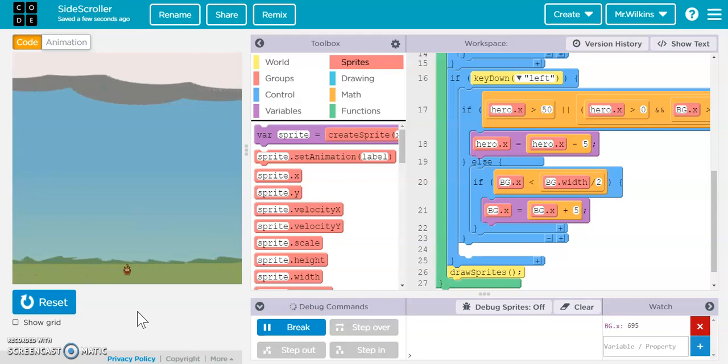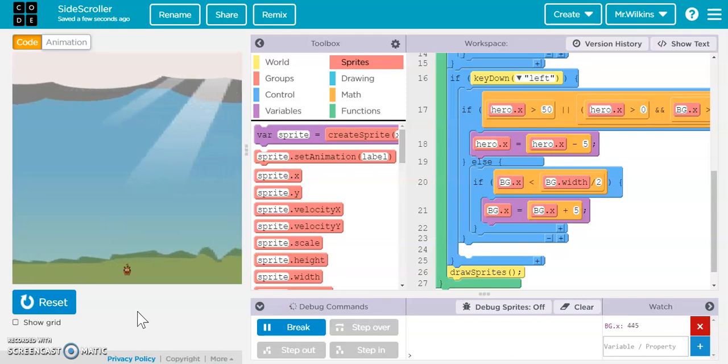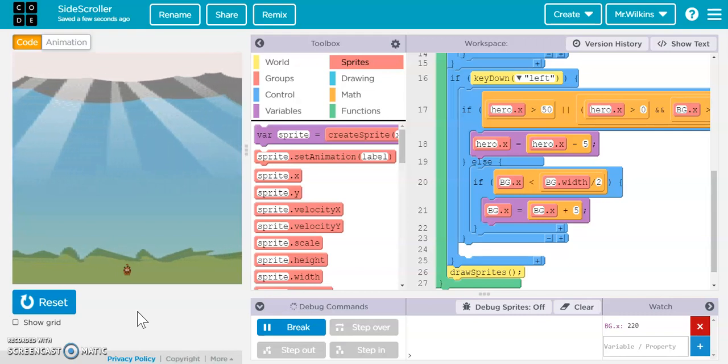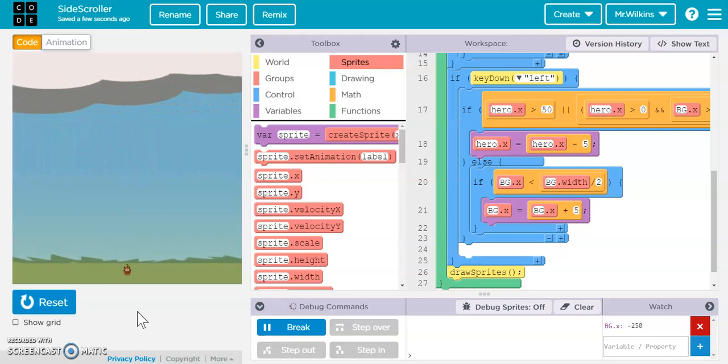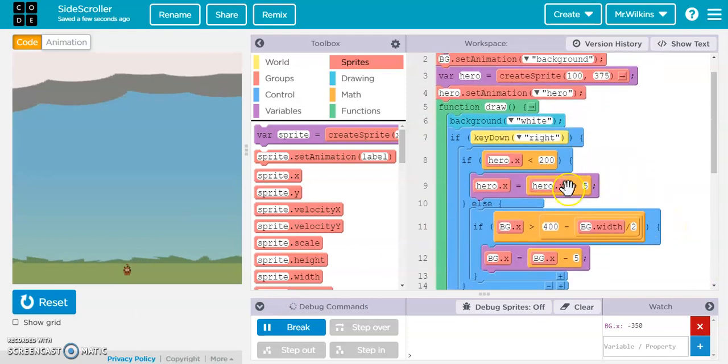Now I want to be able to do the same thing on this end. So this is when I'm keying right. Again, right now it's going to stop the screen and be a dead stop, and I can't go on the right half of my screen to the end. So I need to be able to adjust that. So when do I want to move my hero here? Well, I want to move the hero when it's less than 200. So the hero moved from in this space over to here. So for example, from here to here, that's true. But I also want him to be able to move right when the hero is less than 400.